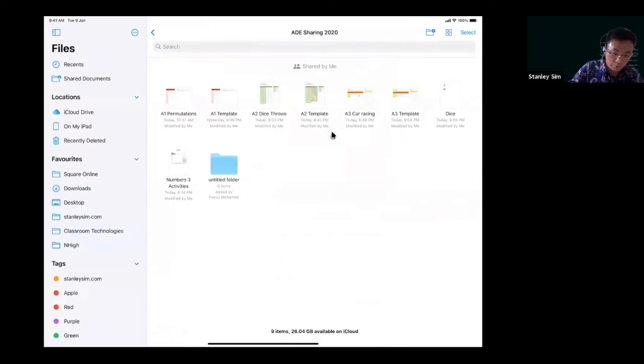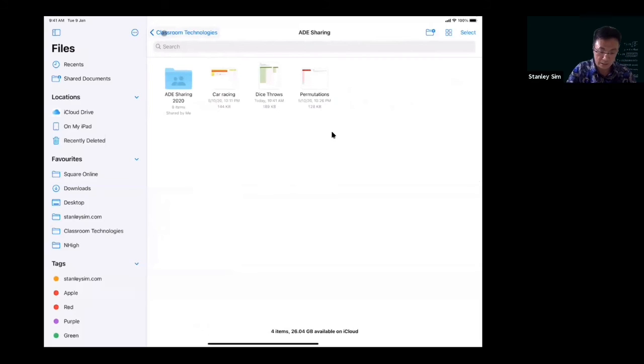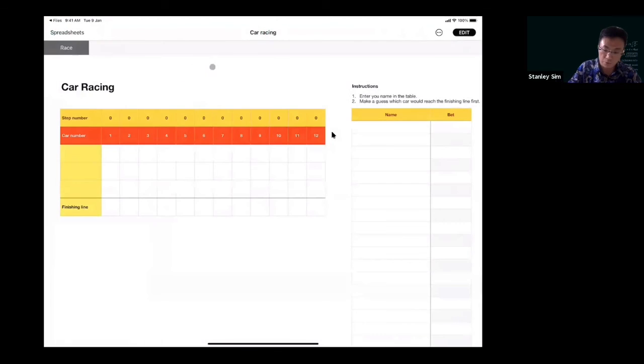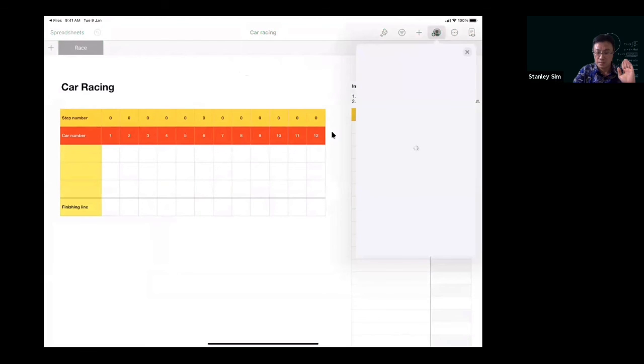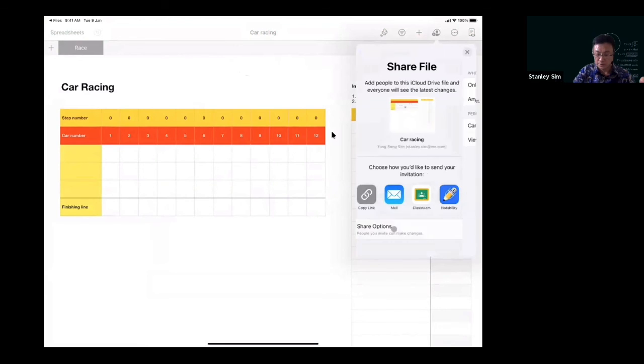Oh, great question. Sharing of documents in this iCloud system, I will show you. First, you go to the document. Click on this, and you can see on the top right corner there is this particular button. You click on this, then it will ask you how you want to share this document. So click on the share option.